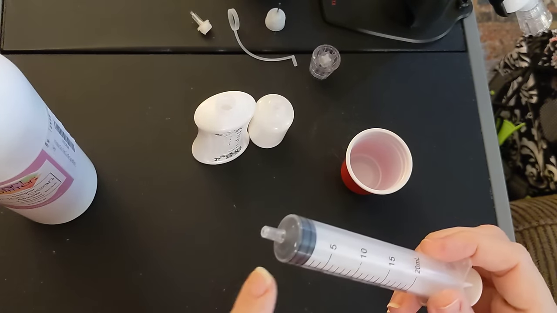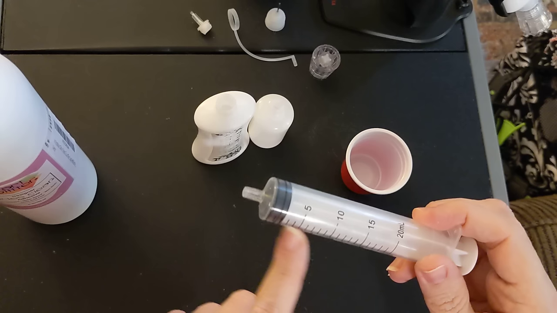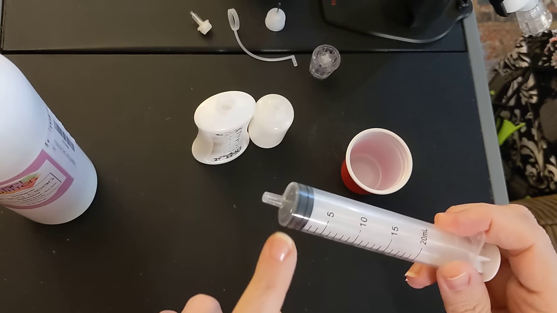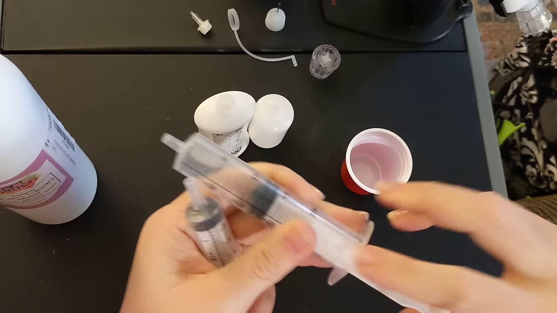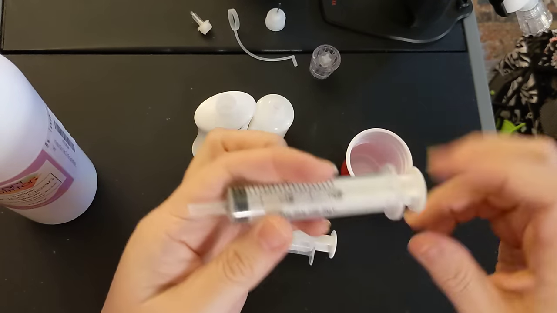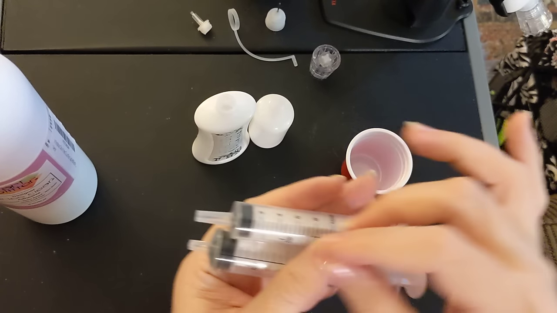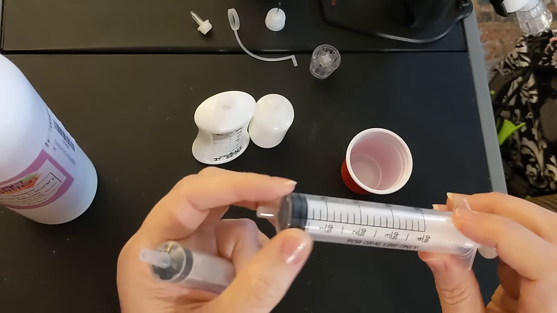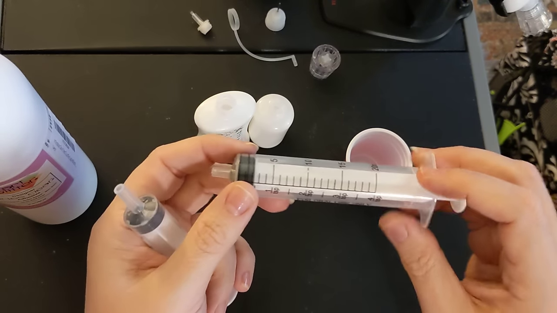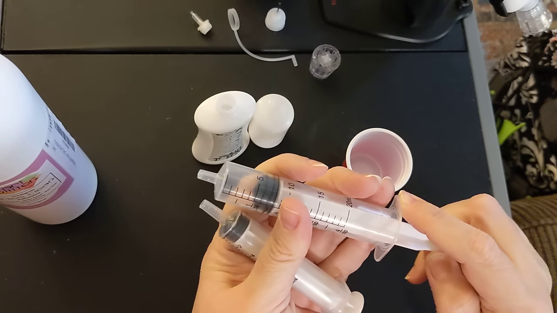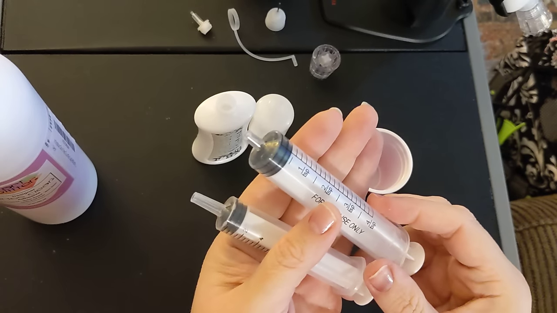I typically use the big one and I will say I've probably used it 10 or 15 times. And even though I wash it out every single time really good with soap and water, I can tell that this rubber plunger is drying out and it's not wanting to move as smoothly. You really got to work with it. The small one that I've maybe only used once or twice, it just pulls a lot easier. I can tell the difference in this one just because I've used it so much. I think either the soap is drying out that plunger or there's glue residue or something. So just know that it might have kind of a short life unless you get a really good quality one.